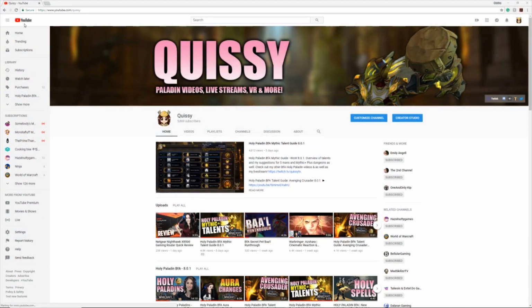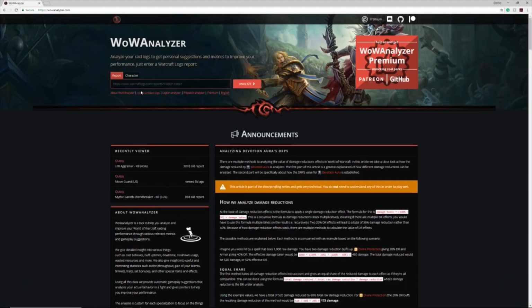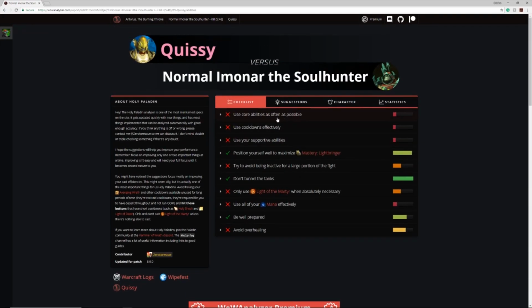Now, one thing I want to show you guys real quick is this nifty site that I discovered not too long ago. I recommend checking out WoW Analyzer after you raid. I plan to make another video about this in the future, but in short, you put in your character name, realm, and run the search button. Then, you're given a plethora of useful information and tips as to how you can improve your gameplay. Definitely recommend checking it out.